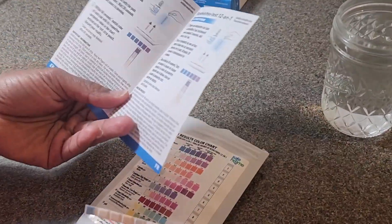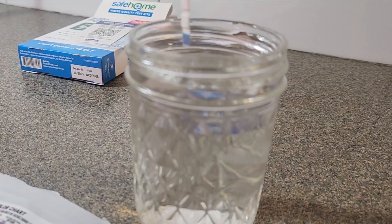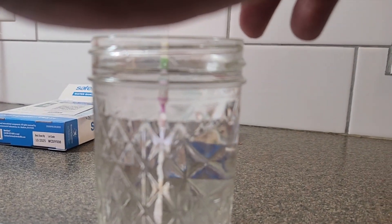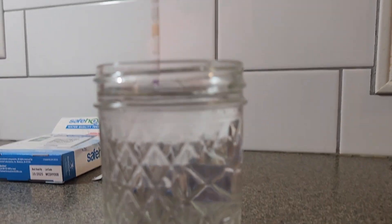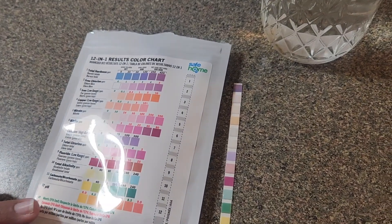We're going to just dip it in the water. Going back to the directions — it says hold it for two seconds in the water. Okay, so we're going to go ahead and put this in here — I've got a two-second timer over here. I'm putting it in; I can't get that last one all the way in. Laying the strip down face up — I didn't get this yellow one all the way in. The purple one is already changing colors.